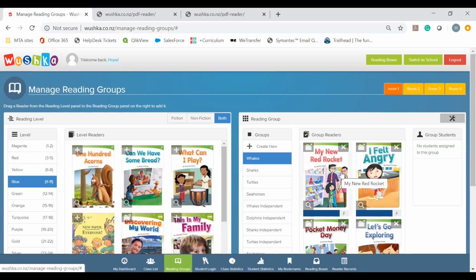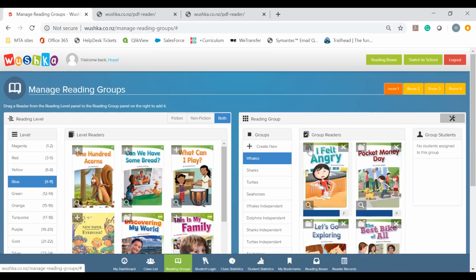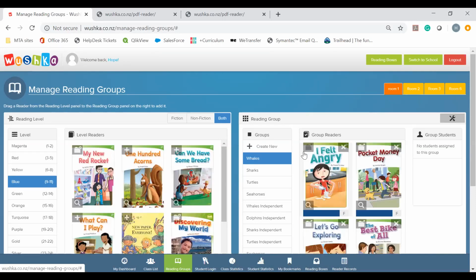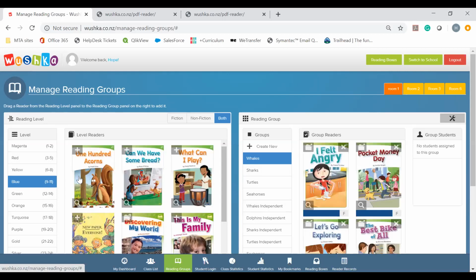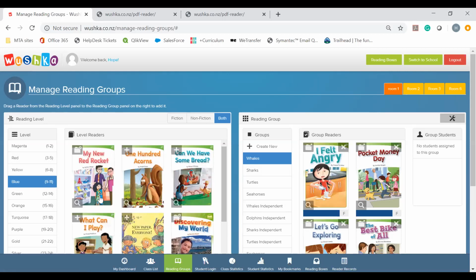At the end of the week or whenever you would like to redo your planning, whether it be fortnightly, monthly, whatever suits you, you will archive the books by clicking on the folder. This will remove the book and add it back over to the book box. But instead of having a plus, it will now have a folder. That's to indicate this group's had this book before. It doesn't mean they can't have it again. You just click on the folder and it will pop back over. It's just to let you know that they've had it once before.